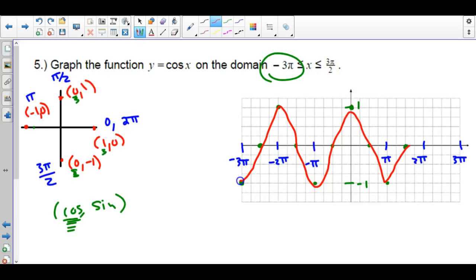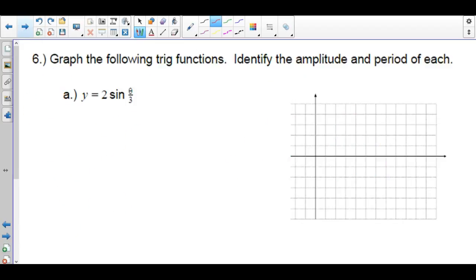So again, that's just basically a cosine wave. It's going to be infinite in both directions. We just graphed it on a very specific domain. Moving on to these next ones, this is where the amplitude will change, and then the period of the wave as well. So the absolute value of this first number is going to represent the highest or lowest point that my wave is going to go. In this case, it's going to go up to 2 instead of 1, and it'll go down to negative 2 instead of negative 1.